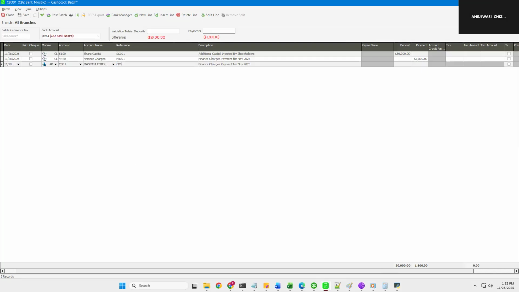Myself, I'm just putting up something, for example an invoice. This is money coming in, so it's a deposit. So let's say this customer paid 1.5.